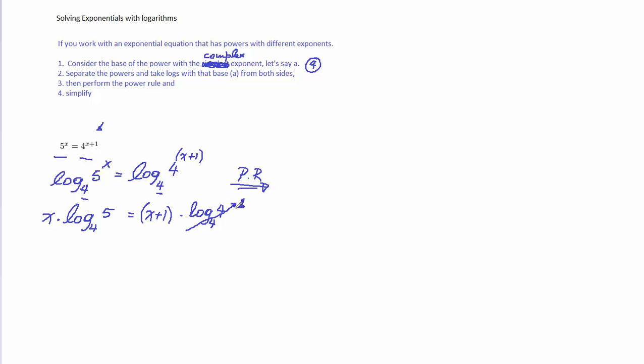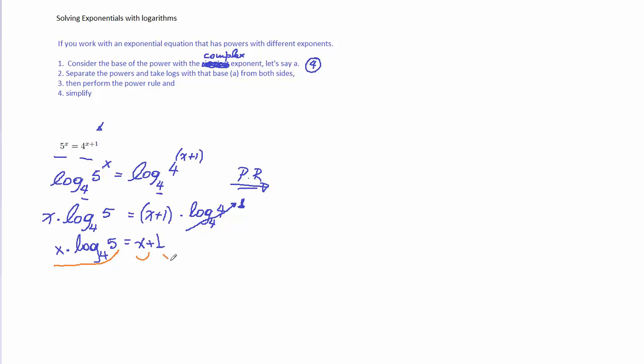So you go to the next step. Let me clean my equation. I have x log with base 4 of 5 is equal to x plus 1, and that's it. Now, I haven't finished solving the equation yet because I need to have an x on one side of the equation and no x at all on the other side. Unfortunately, as you can see right here, this is not the case. I have a variable term, x times log with base 4 of 5, equals x plus 1.